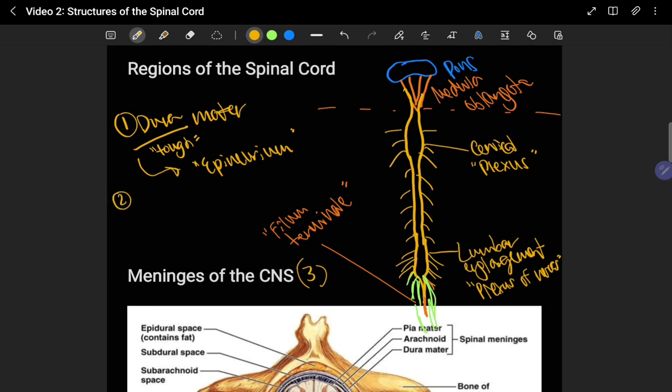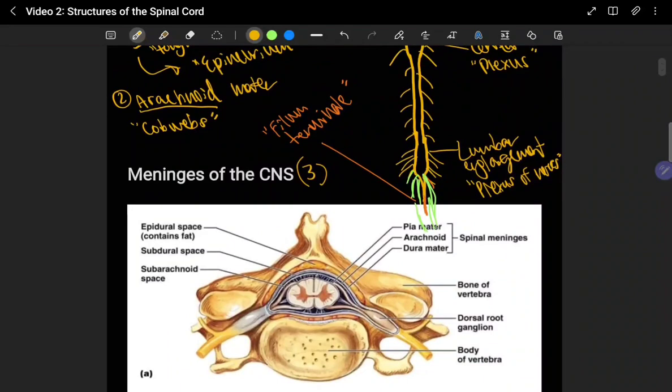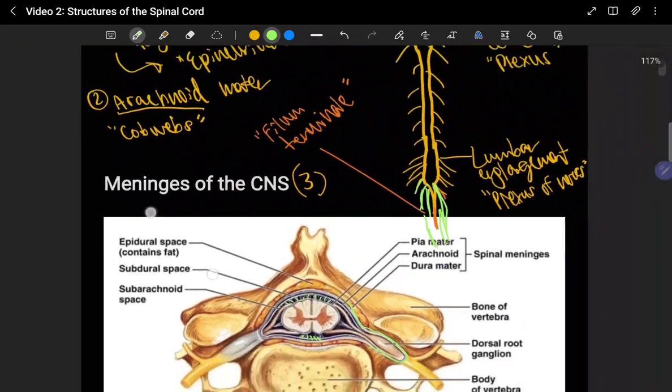The middle layer is called the arachnoid mater. Arachnoid refers to the appearance. This layer looks cobwebby or spiderwebby. And we'll see that on this model here. So dura mater is going to be our outermost layer. I'll try to outline it in green here. This light colored layer is going to be our dura mater. For arachnoid mater, if we look closer here, we've got these cobwebby strands. These are part of that arachnoid mater, and we're going to have them all around our spinal cord and our brain.